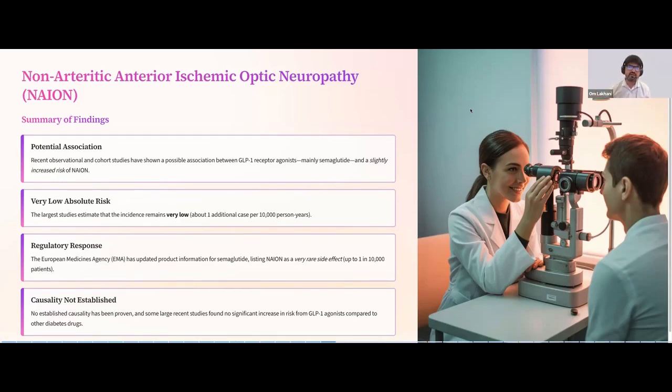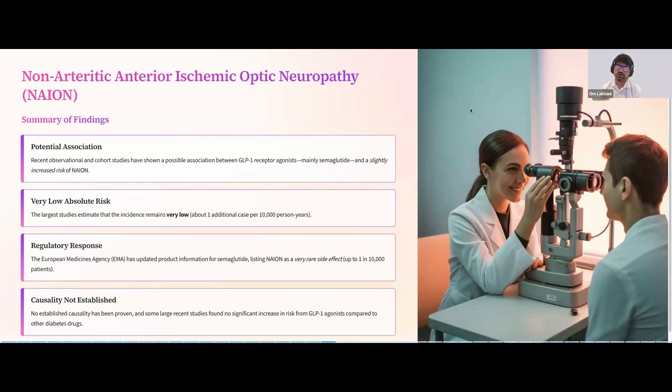Now, please always remember that this is a very common thing. You would have seen this on social media also. People often confuse correlation with causation. Correlation is not the same as causation. For example, correlation means that two things in a particular cohort or group of patients are linked with each other, but it does not necessarily mean that one leads to the other. So what I'm trying to say is that when they did this study, they found that there are people on GLP-1 RA who also had more NAION. It does not mean that GLP-1 RA led to NAION. It means that there is a correlation here.